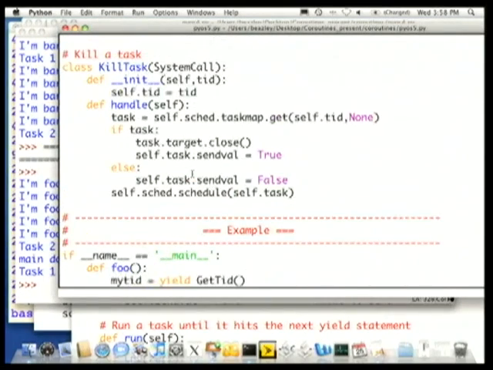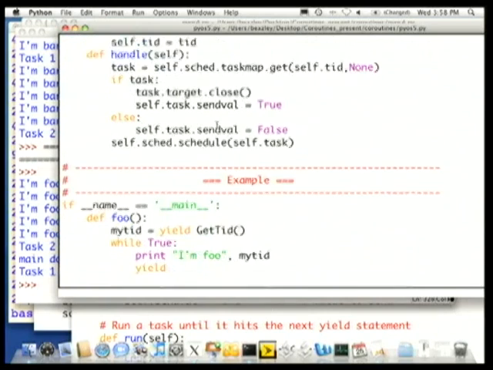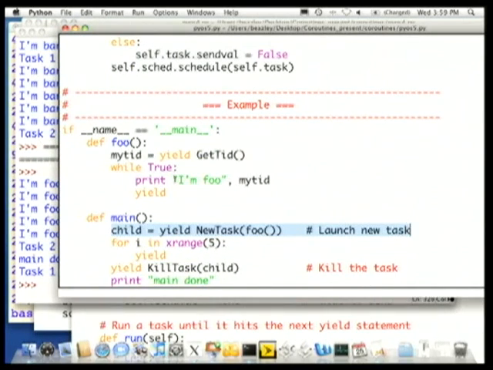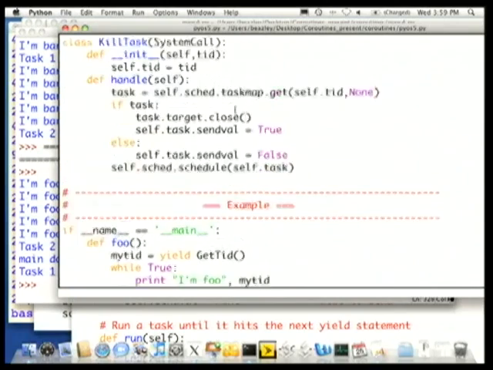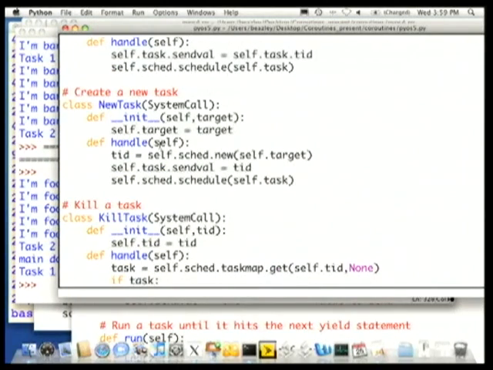So there's certain things that you can do: you can start launching tasks, you can start killing tasks, and the way that this is set up is that the tasks themselves basically just do this yield, saying, well, I want a new task. Keep in mind that operation, there's no reference to the scheduler or anything like that. It's just give me a new task. We've essentially got things very decoupled there, if you will. The actual creation of the task happens behind the scenes in the scheduler somewhere.